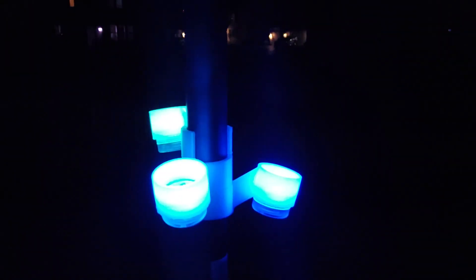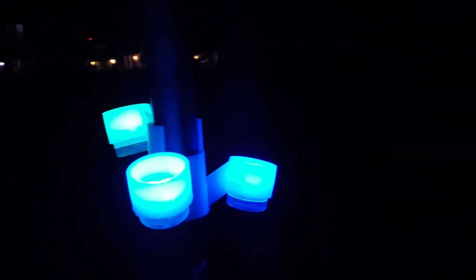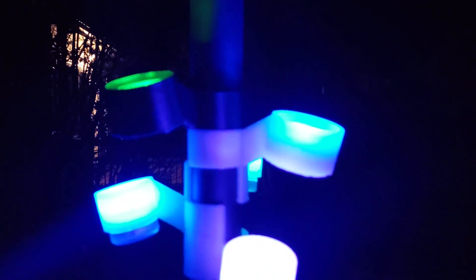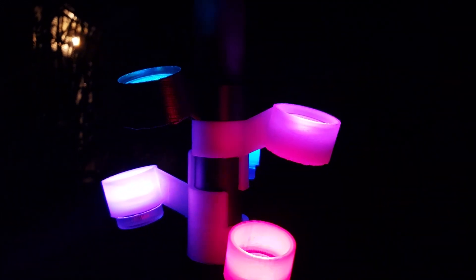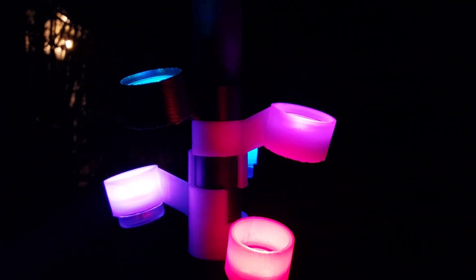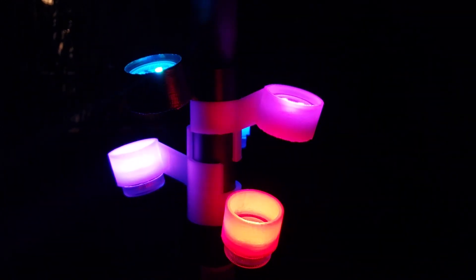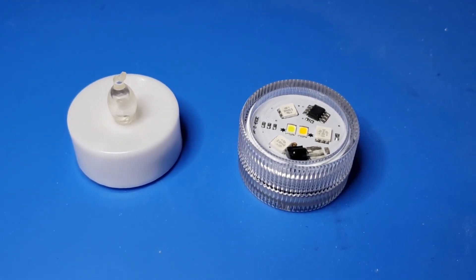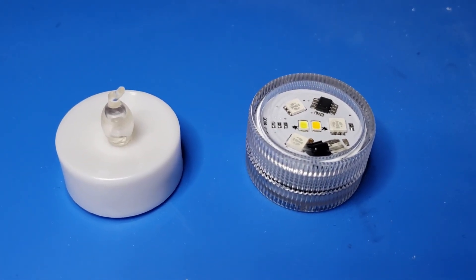These have a remote control in them, and you can actually change the light to any color, have it cycle lights, or set it to just white. Even if you don't have clear PLA, you can print these in black or another color and still add a pretty dramatic look. You may even want to hide the clips and use a black one to give it a lighted umbrella look, but then people question where the light is coming from. The remote control version is a little bit larger with more complex electronics, but it's worth it if you're lighting up your patio and want to impress your guests.